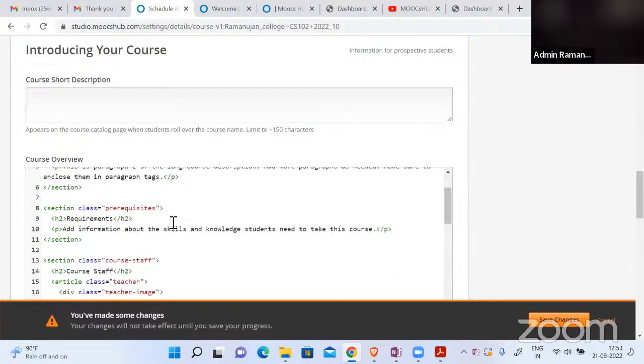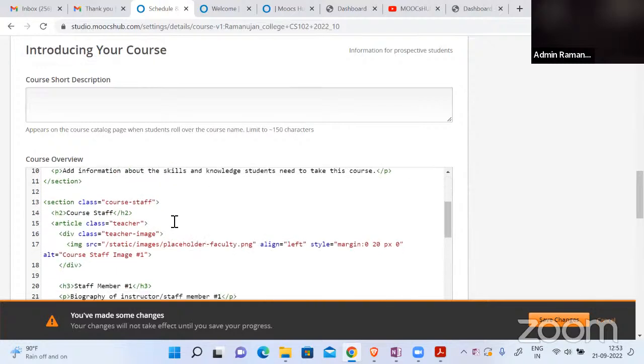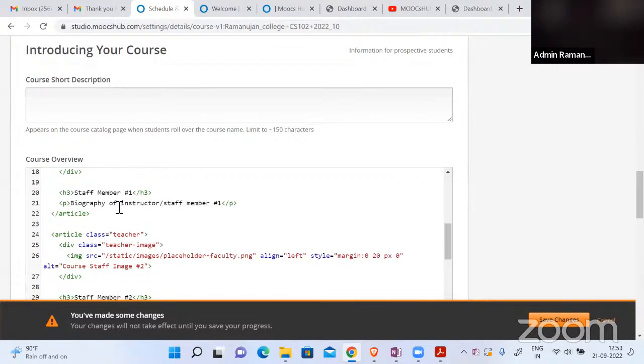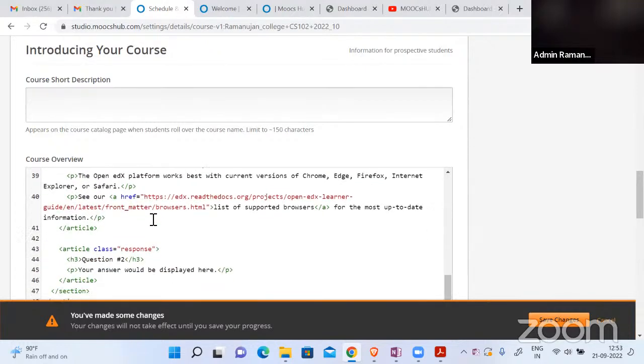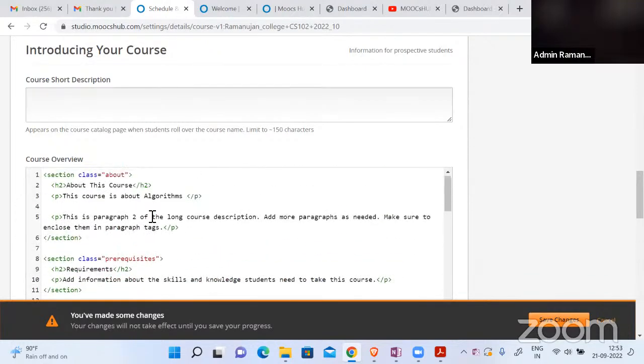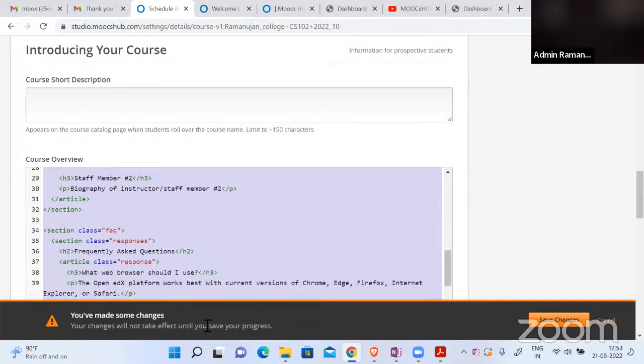Okay, and other description you can give about this. You can also specify the staff member. You can see this is the heading. You can write your name here in between these two tags and so on. So playing with it is a bit tricky. But if you don't want this text to be there, you can delete this whole part.